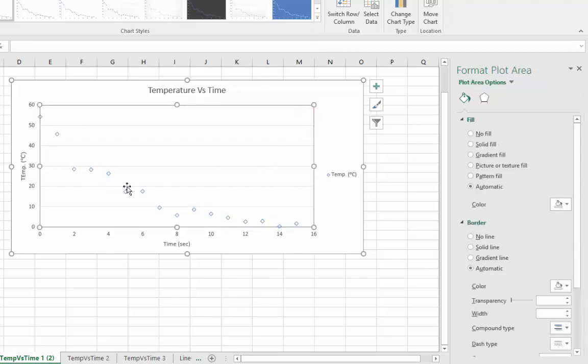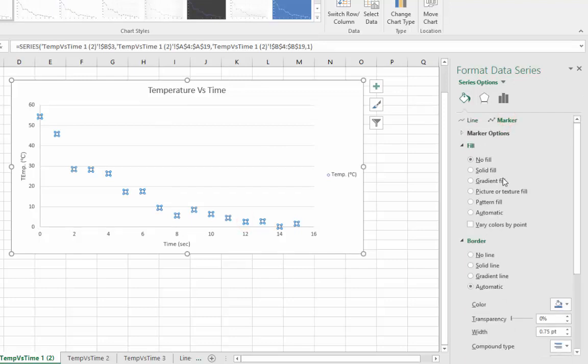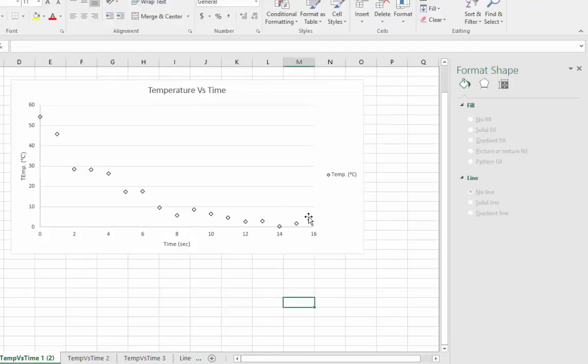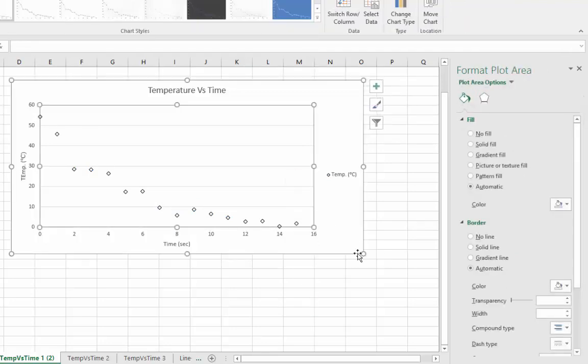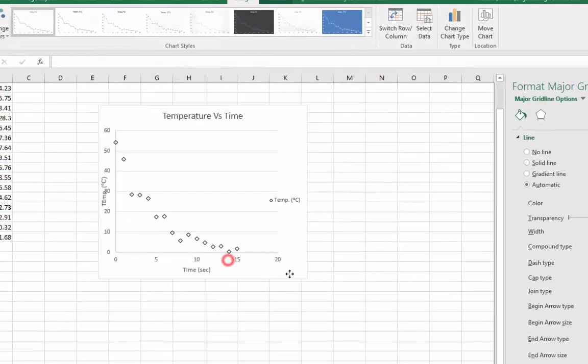Now if you print out in blue, it might be hard to see. So let's come over here. We got fill, solid fill, the border, got automatic. Let's just go to a darker color. Okay, let's go to black. All right, so far I've got this graph. I'm just going to move this to the side.